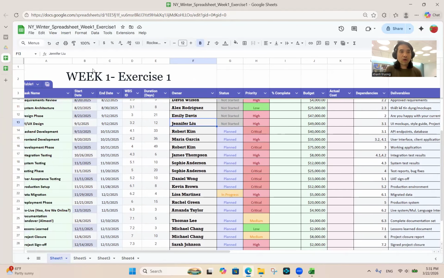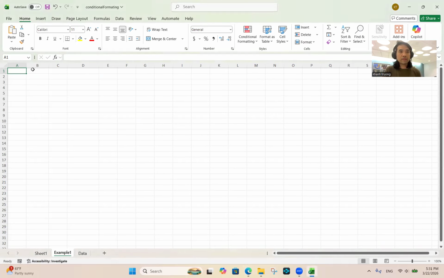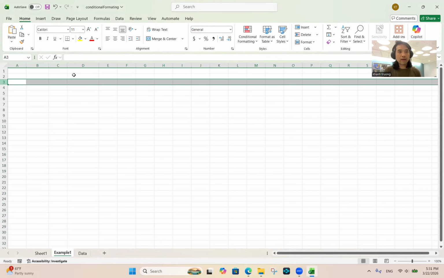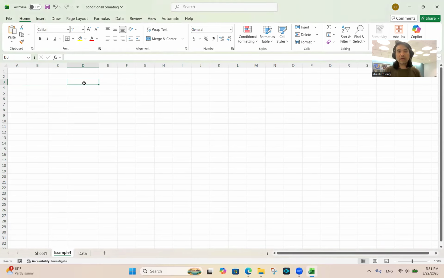And this is what we call a row and a column, right? It's like this one. This is a row, and then this is a column. Column A, column B, column C, row 1, right? And that's how you reference a cell, by identifying the column followed by the row.